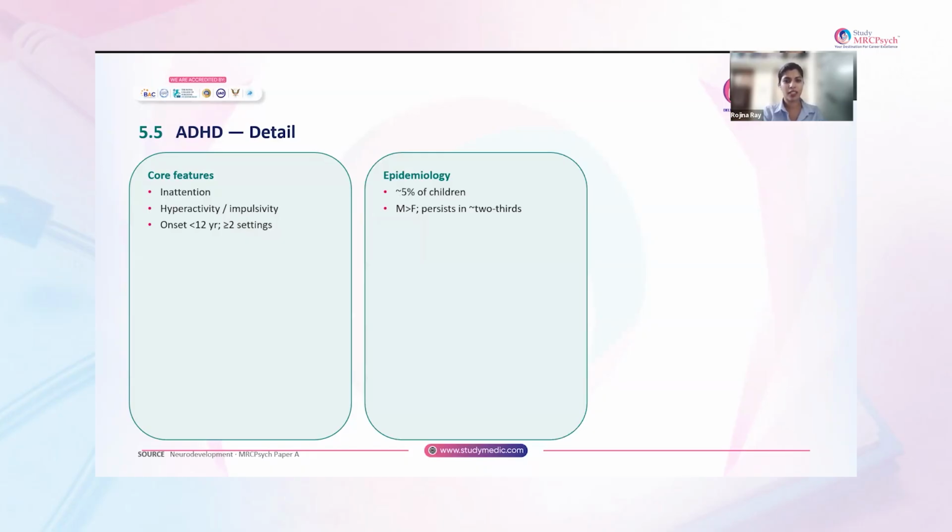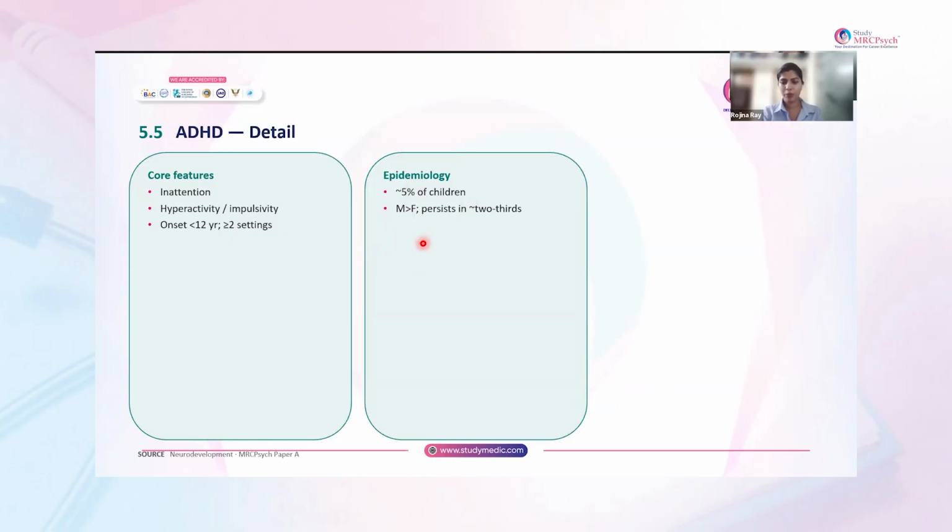The child may be easily distracted, may have forgetfulness, poor organization skills, may be very messy and disorganized. And there can be hyperactivity and impulsivity. The child may fidget excessively, have poor sitting tolerance, may talk excessively, interrupt during the class, may be very impulsive, act without thinking through the consequences. The symptoms, as I told, should begin before 12 years of age and be present in at least 2 situations and should cause socio-occupational functioning impairment. And epidemiology, if you look at it, it affects around 5% of children.